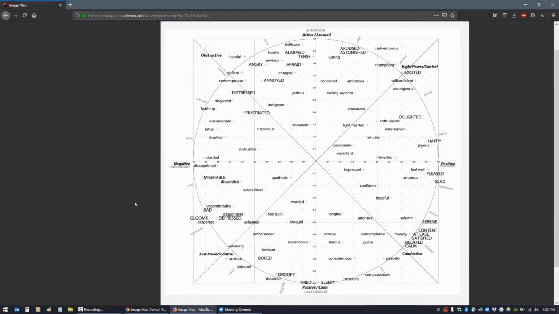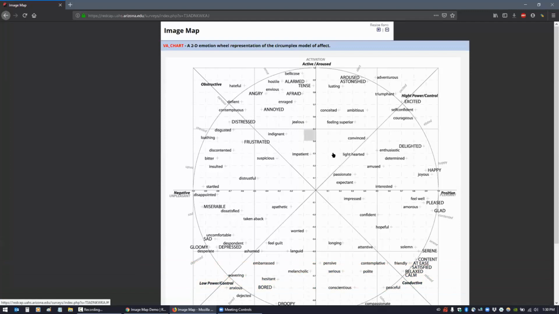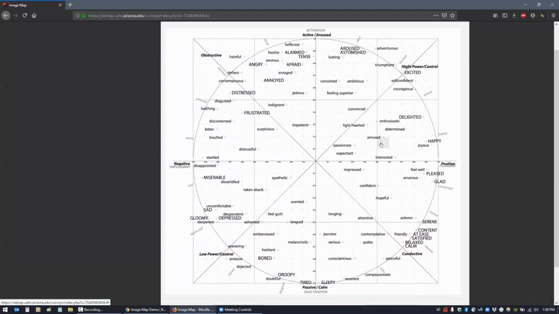And then this one we have, it's called the VA chart, and it's a 2D emotional wheel representation of basically all the feelings you can have. And there's a grid that it gives you. So if this is a positive attitude that's active, then you're excited, self-confident, courageous. You can check all those if you're enthusiastic. But if you're positive but you're passive, you're peaceful, solemn, hopeful. And then negative, active, and passive. So if you're negative and you're active, then you're angry, hateful, all that stuff.